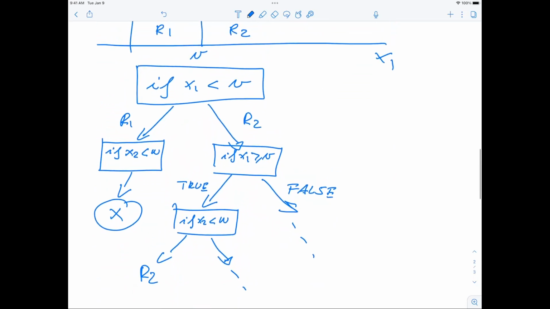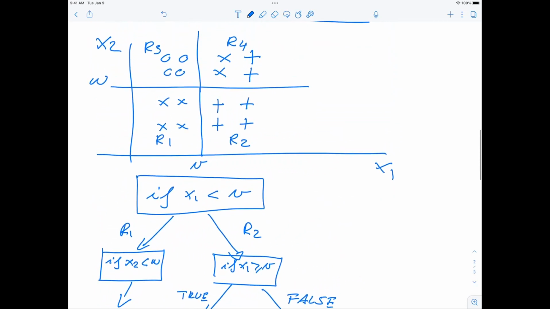So when we deal with a regression problem, we subdivide our domain into different regions, and then we have all these if tests. If x1 is less than v, then we go either to R1, or if it's false, we go to R2, et cetera.